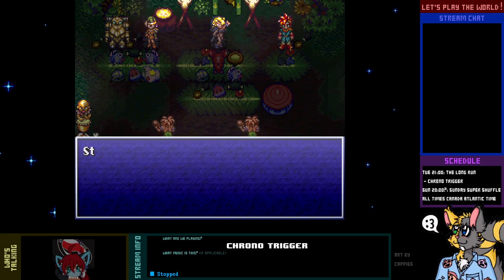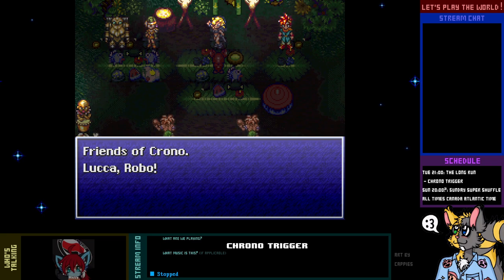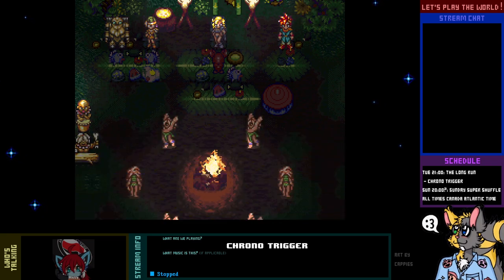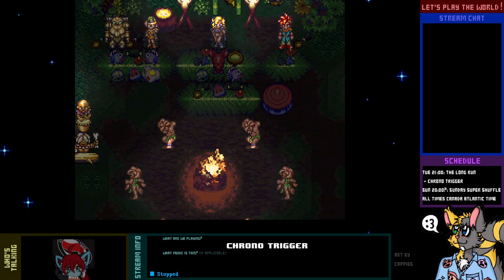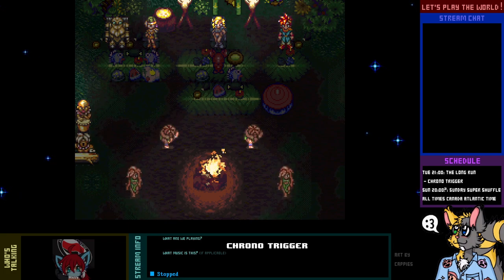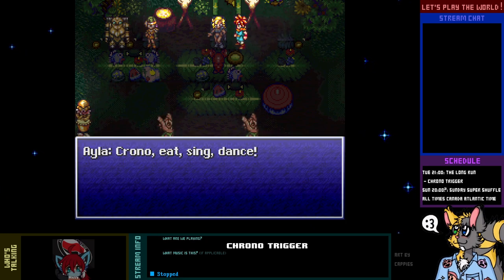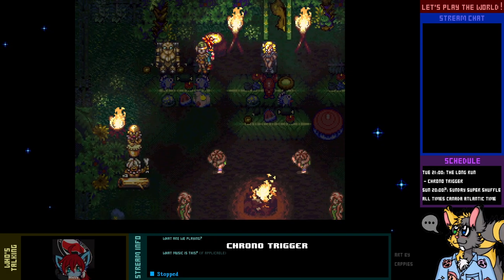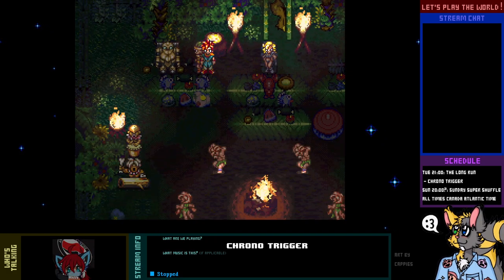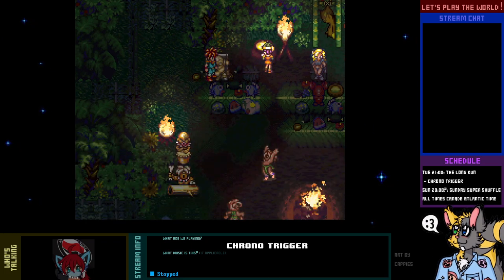Listen all, new friends here. Strongman, Chrono. Friends of Chrono, Luca, Robo. Oonga! Now, we dance. Hey, it's that same song from that one performance of the Millennial Fair. Chrono, eat, sing, dance. Twisting my arm. This is no time to celebrate.